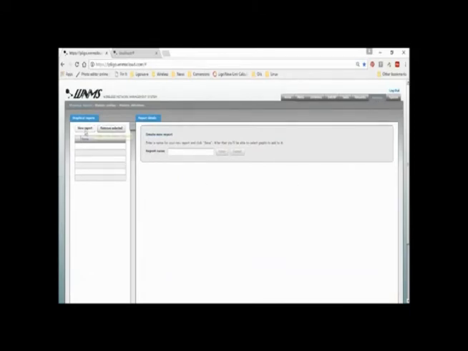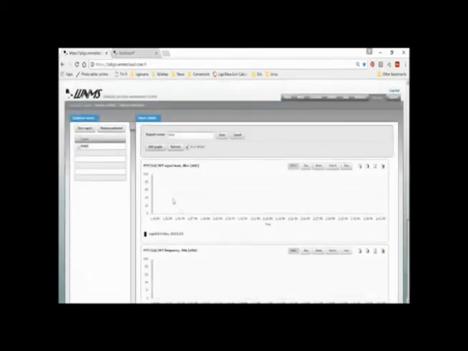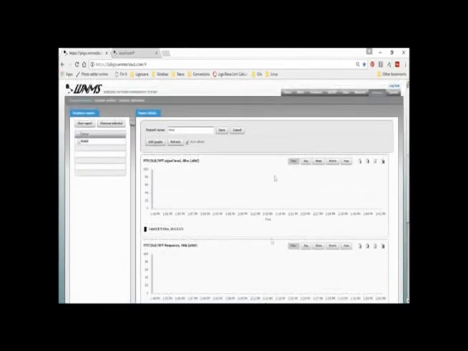And for statistics, we can create a report, give it a name, and then we need to add graphs to it. So we're going to again search for products. We're going to go down here. We want to choose the specific reports that will work for this device. Let's grab some. So now these reports are showing up here. And you can always come back here and look at this.